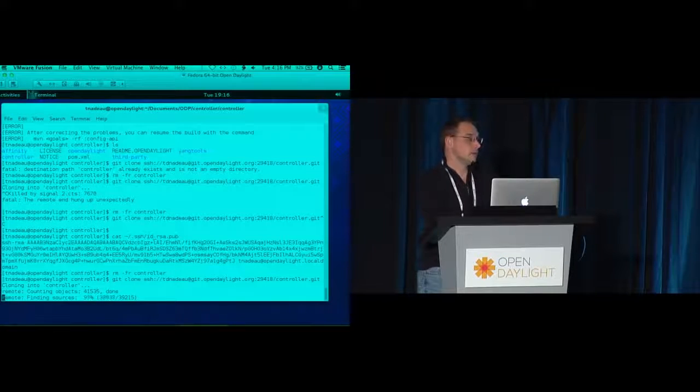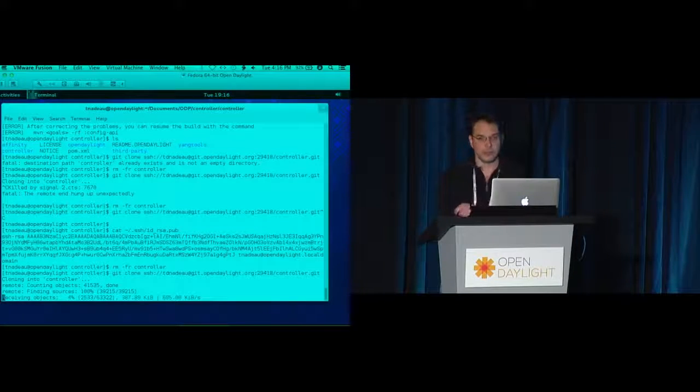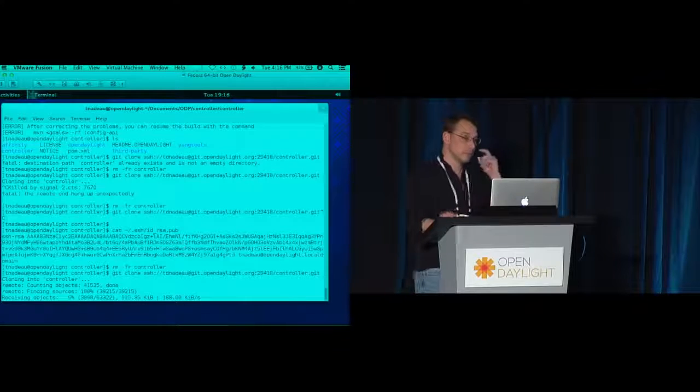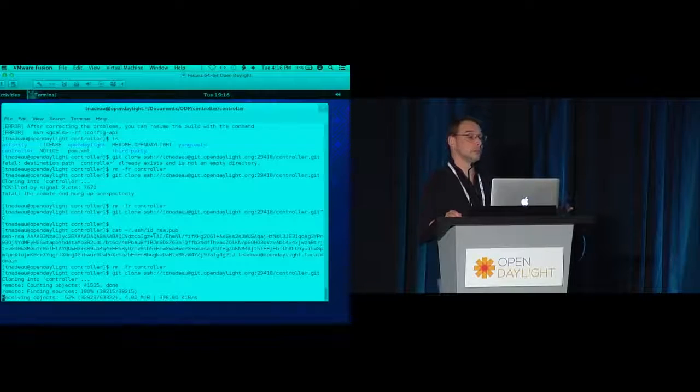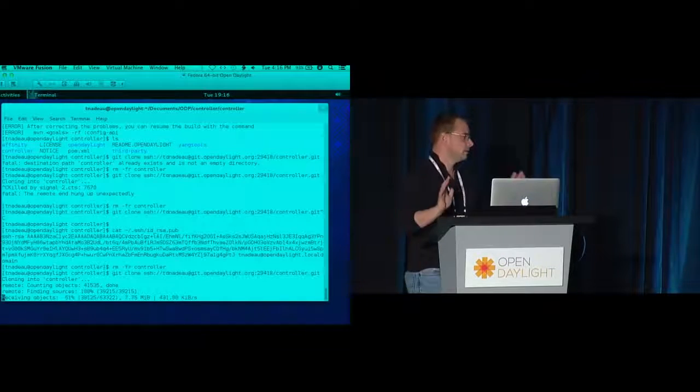And incidentally, all these tools are installed in the VM. This is one of the bits of heartache you have to go through if you're doing this on your own, and it's why we put together the VM. For example, we're going to use Maven to build, and on some versions of Linux there's an older version of Maven that doesn't quite work right, and it is a pain to set up.